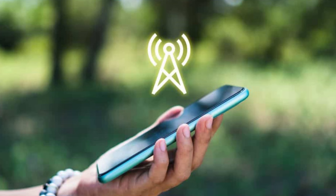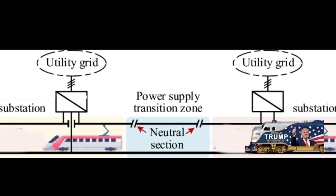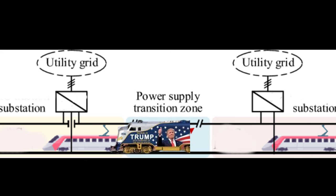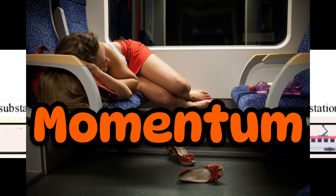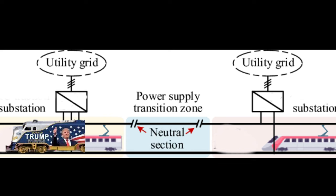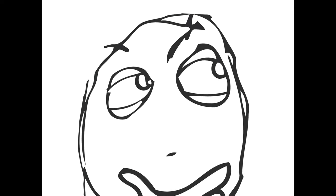Cell phones can do seamless transitions most of the time, but for a train to transition from one service network to another it needs to fully disconnect itself from the previous electrical live source into a neutral area first. The neutral area has no electric charge, which is why most electric systems on the train go to sleep for a while. Momentum carries the train from the neutral zone into a new service area — like a new wall plug, a new cell tower. Then everything normalizes and the train gets its speed back. The new service zone may get its electricity from a different part of the power network altogether.